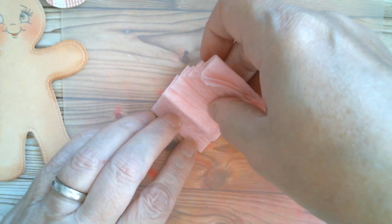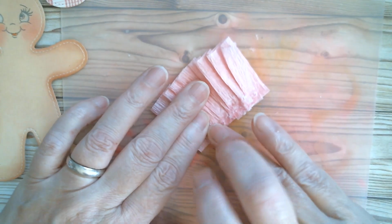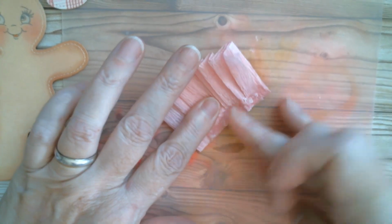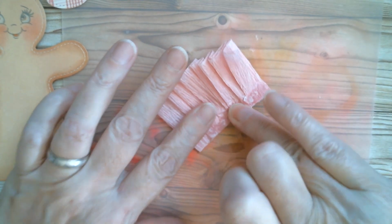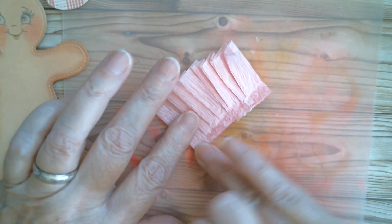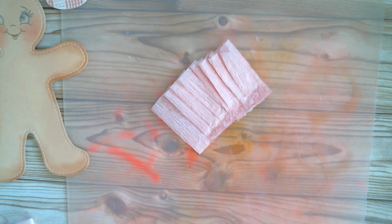And I'm going to bend that up. So as I said, you can always trim it. And I do believe that my glue has absorbed through all of those layers. And the bit that I'm squishing with my finger, don't worry about that, because we can always trim it. Right, I'm going to let that dry and I'll be back in a second.